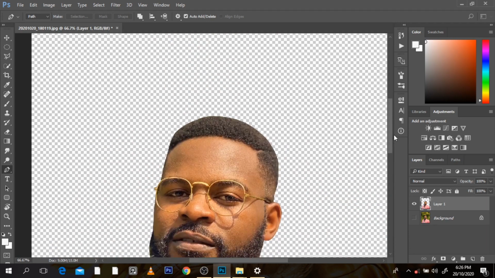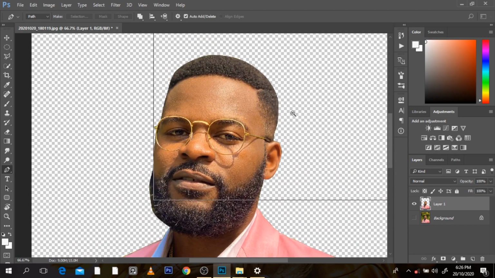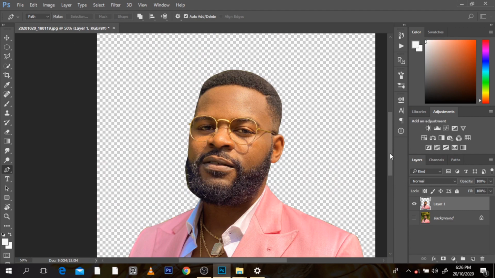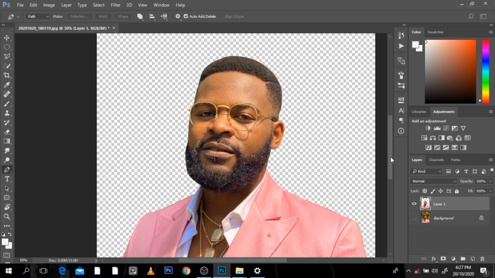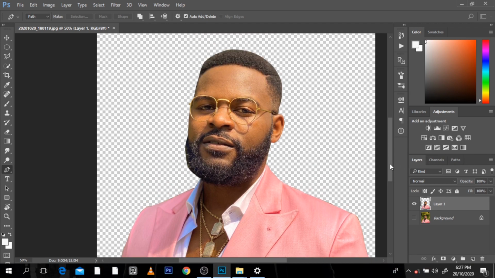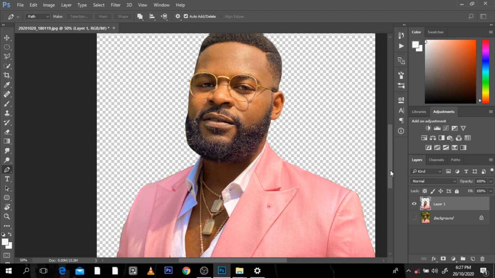That's pretty much my normal step. I'm just going to reduce the highlight and cut out the face, the body from the shirt. I'm just going to cut out the body from the shirt, and then the white shirt from the pink suit, and what else, the glasses. And I think this is going to be a long fast forward, but this is what I want to do.